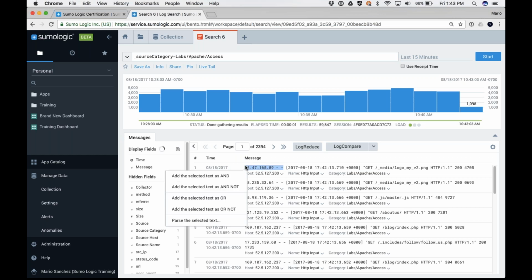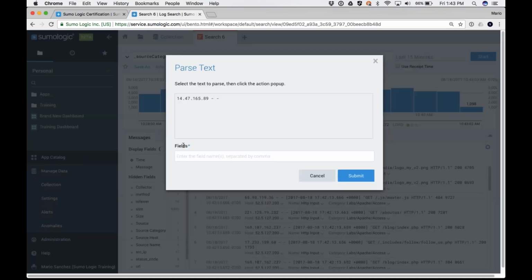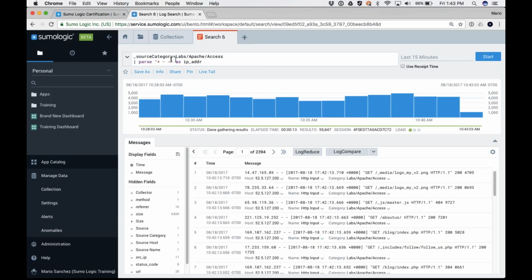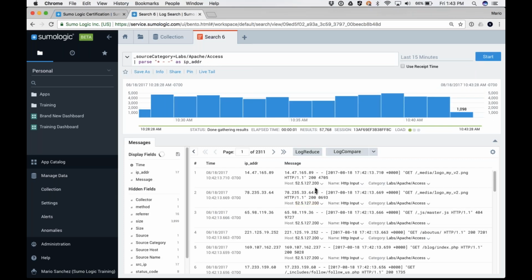I don't know why it's highlighting something funky. I'm just going to extract this IP address and call it IP address. Okay. All right, so what it did is it created a parse statement, and I can run this query, and now you'll notice that I have my message like I had before, but that IP address has been extracted for me.